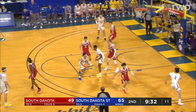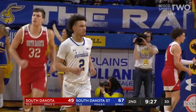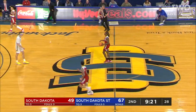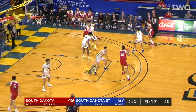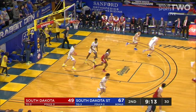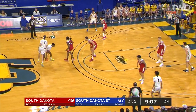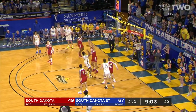Jack's not feeling real comfortable yet. Still a 16-point game. Zeke Mayo now with a new season and career high for Mayo. He's got 19. Yeah, Mims and Mayo, great awareness. Boogie Anderson got right to the rim again, but he missed it. Yeah, it was a nice pass from the high post. You talked about Anderson. I think he's played with good energy. I think he's probably earned some confidence from this staff with his performance here in the second half.